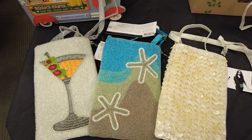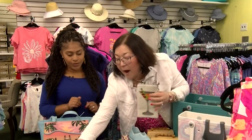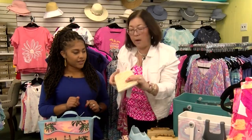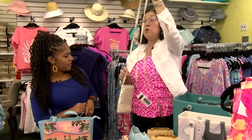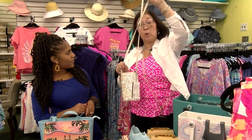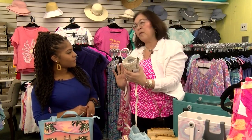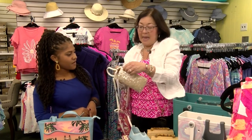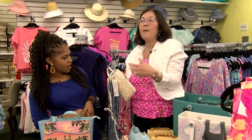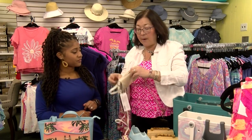Maybe you need something a little smaller. Let me show you the shell one — I just love this one. These bags come with two straps: a long strap you can knot to whatever length for crossbody or over your shoulder, as well as a wristlet strap. The pocket fits any size cell phone but you can also use it for sunglasses. And then there's the secret compartment — because I'm always afraid I'll lose my keys. Money, keys, IDs, lipstick, whatever you want in here.